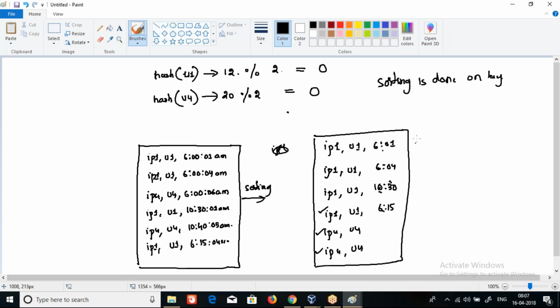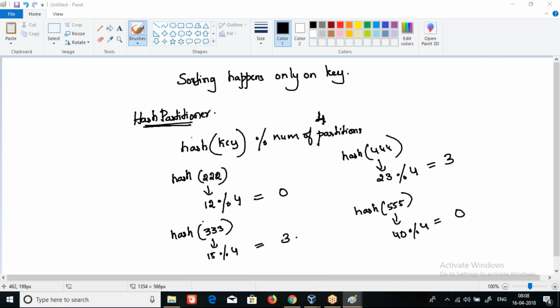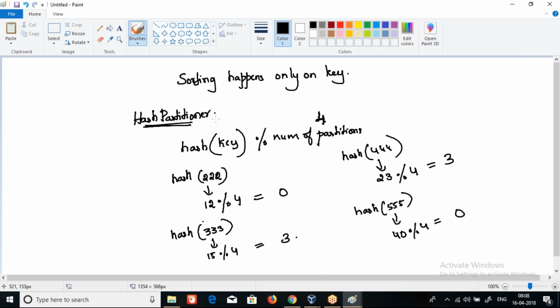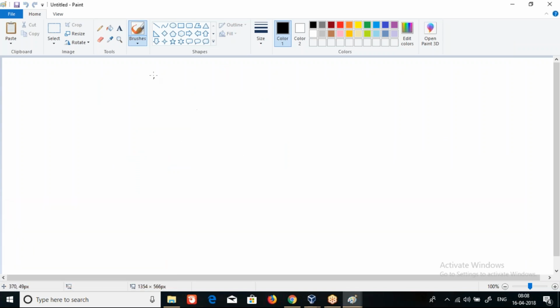So you cannot do a sessionization on this data. So what we'll do is, since the sorting will happen on the key, we'll make the key as user ID, IP, and timestamp because we want to sort it on that.